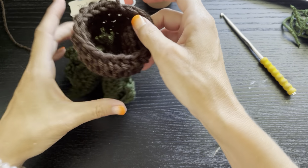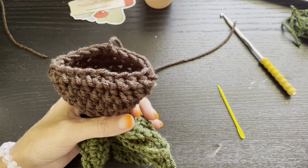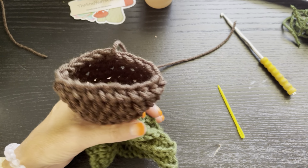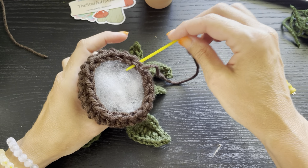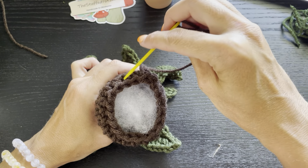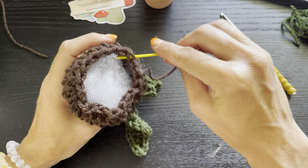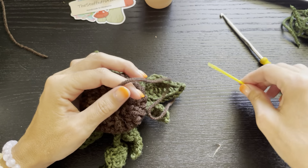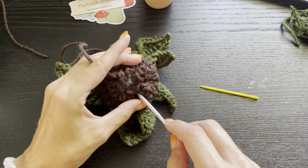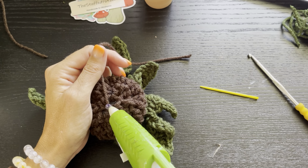Okay, so our yarn ball is done. Our things are attached. Got some glue on my finger. We're going to take a little bit of polyfill. We don't need much at all. Just a little bit of polyfill to fill it out. And then we're going to take our yarn needle and we're going to weave it through. Doesn't have to be in and out of every stitch. And then we're going to pull it tight. Whoops, came off my thing. And then we're just going to tie it off like that. Okay, and again, just a smidge of glue right there. Totally probably not necessary, but here we go.